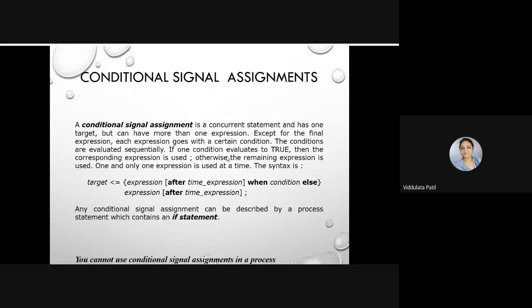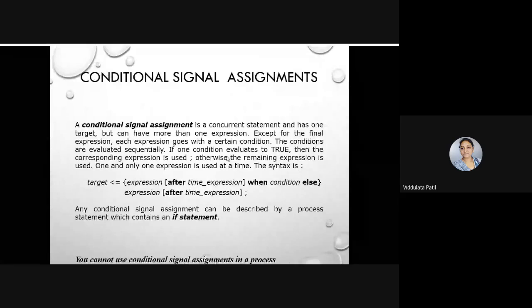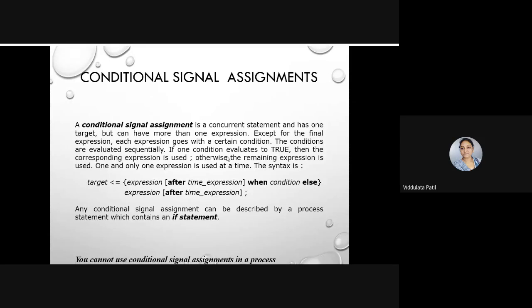Another type of signal assignment in a concurrent statement is the conditional signal assignment. A conditional signal assignment is a concurrent statement and it has only one target. Though the target is one, it can have more than one expression.